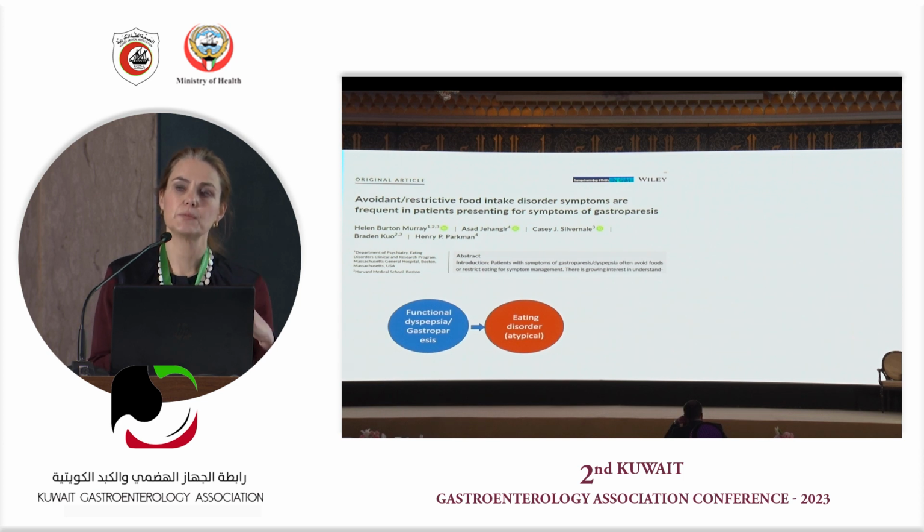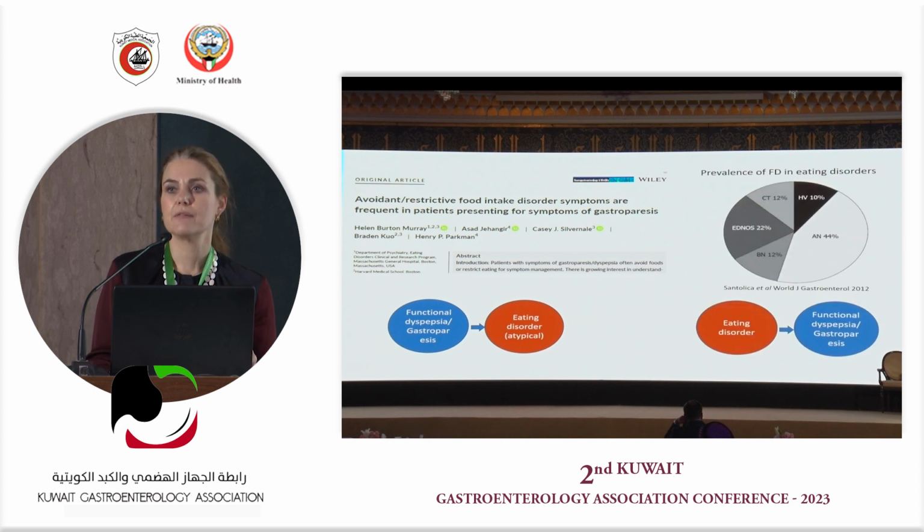A patient experiences discomfort when eating, reduces the meals, skips meals, and ends up with what we call an avoidant restrictive eating disorder. They don't eat not because there's a body dysmorphia, because they don't want to gain weight, but because eating causes pain. But similarly, there's evidence that a high proportion of patients with classical eating disorders, for example, anorexia, have a very high prevalence of functional dyspepsia. And which pharmacological interventions should we use in patients with dyspepsia and with gastroparesis?